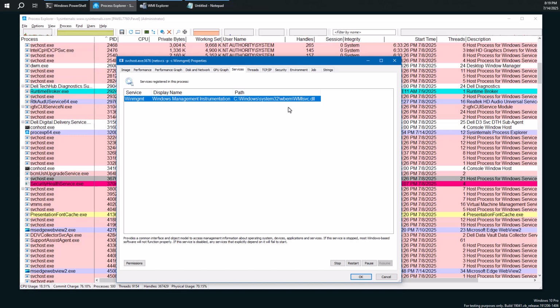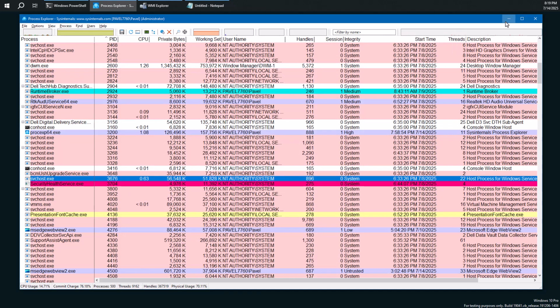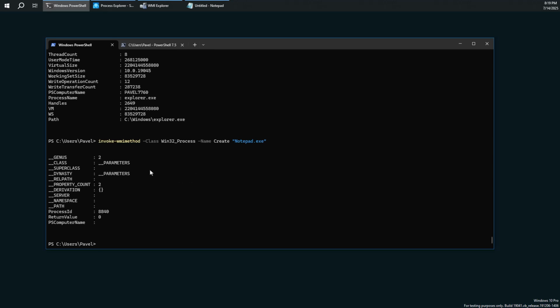This is what WMI is based upon, and WMI SVC is the actual implementation. And so this is just proving to you that indeed the creation of Notepad here happened from WMI and not directly by PowerShell. PowerShell just sent the request by using the COM APIs behind the scenes, which is done by this Invoke-WmiMethod cmdlet, and we got that thing created.